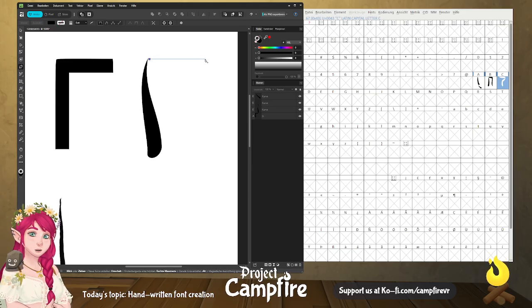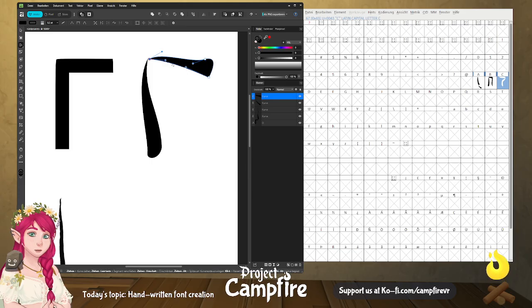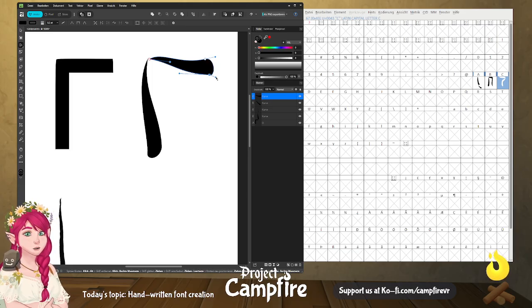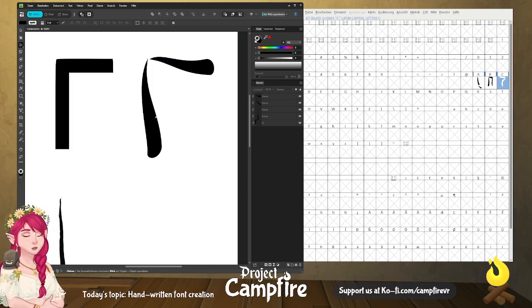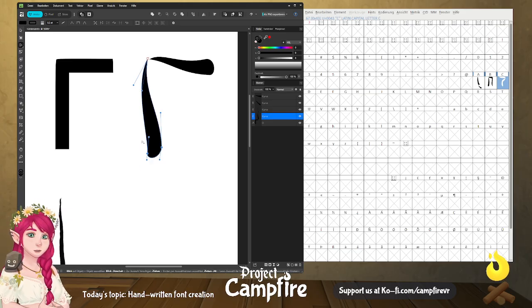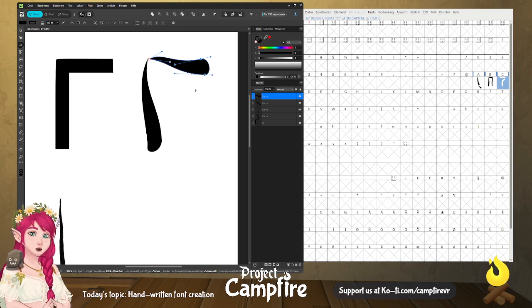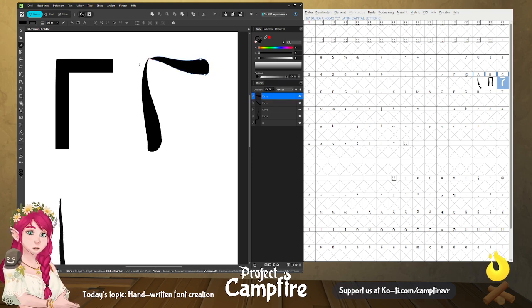And second part goes from here to there, down there. A bit much. Not too bad, not too bad.